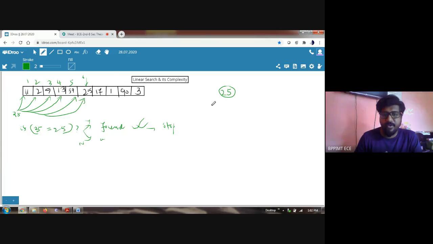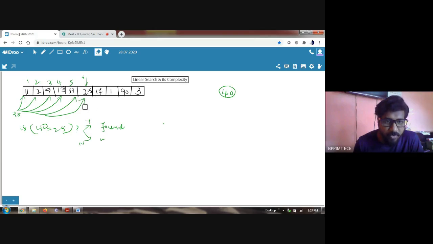If I want to search for an element which is not 25, let's say the value 40, what will happen? You keep going on comparing the user-given element 40 with the array elements one after another.